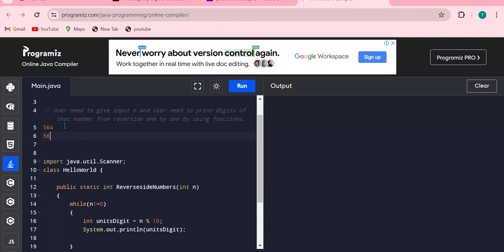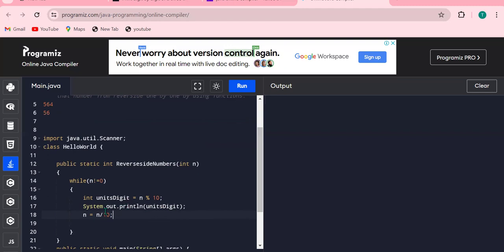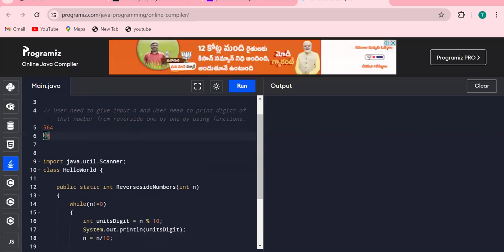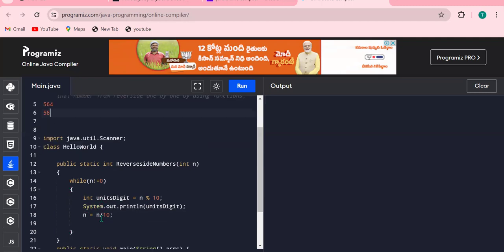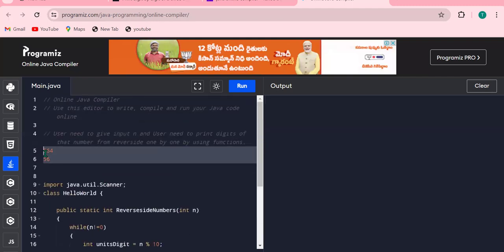So to remove 4, I'm using the statement n is equal to n by 10. It will remove the last digit and store the 56 in the n variable. So the n value will be updated from 564 to 56. Until n becomes 0, the loop will execute. So that's it. The problem is completed.